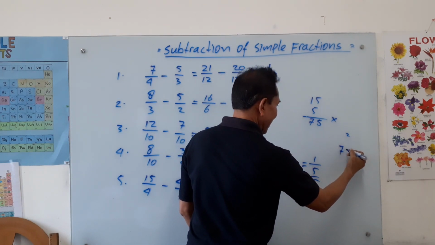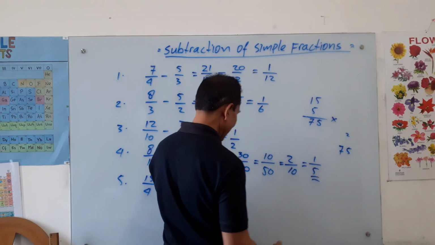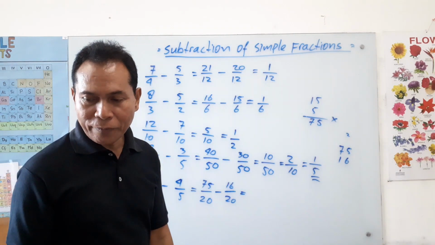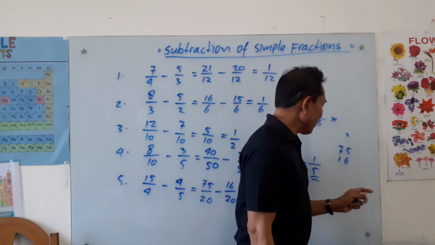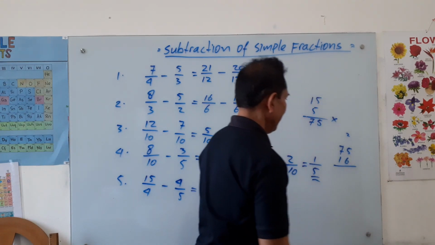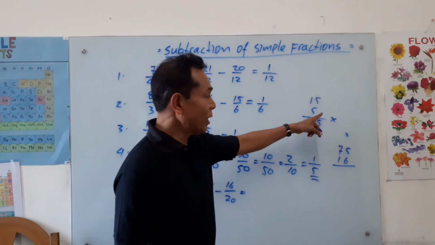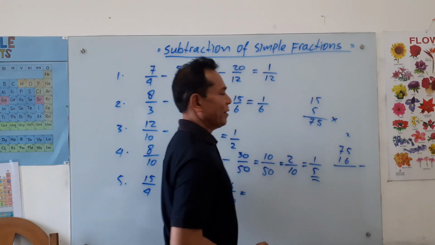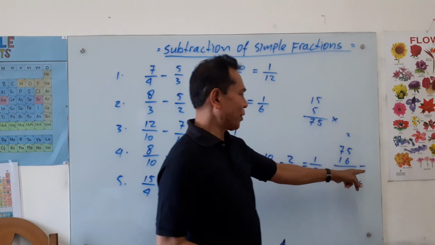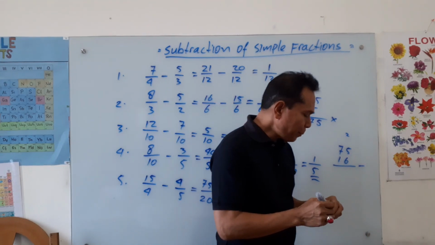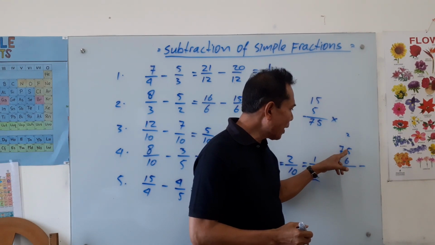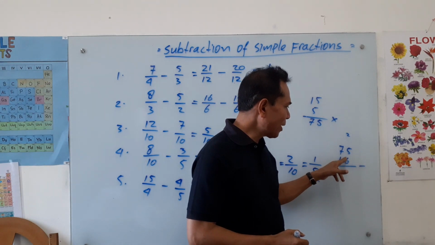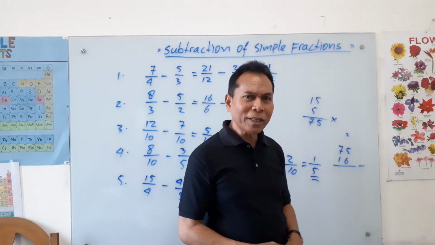So 75 here. Then we have 16 here. 75 and 16. Now we do it. We subtract. This one is we multiply, but this one is subtract. So we put the sign here, minus. Subtract. This is the sign of subtraction, minus. Now, look here. Children, here we have 5, and here we have 6. This one is smaller than this one. 5 is smaller than 6. So how we work this out?